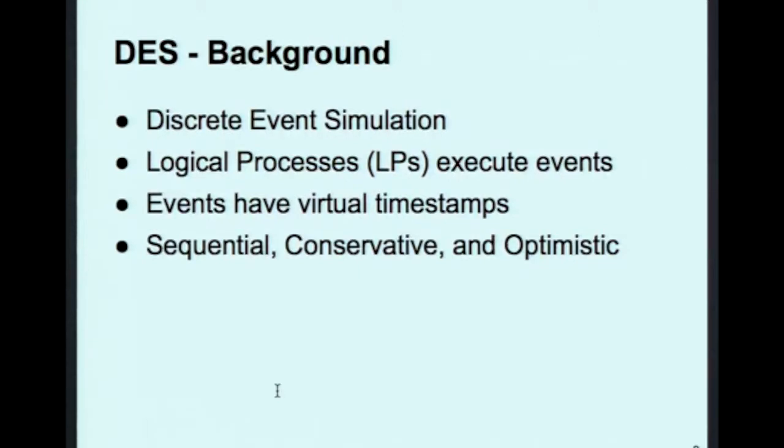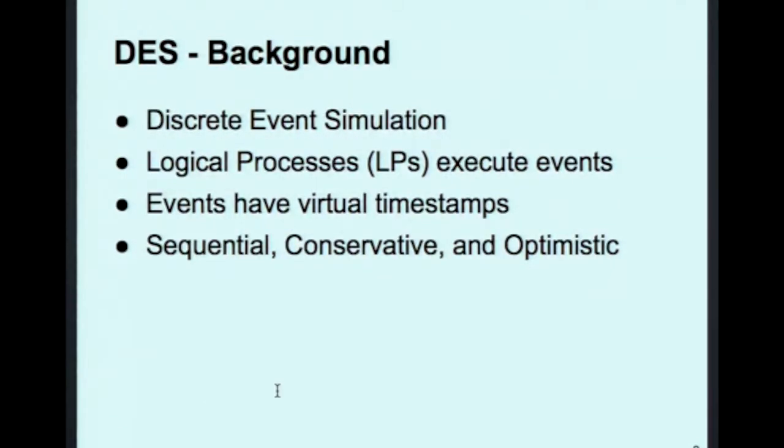And discrete event simulations are mainly composed of two key entities, logical processes and events. So LPs are what actually execute events. They make up the state of whatever system you are simulating, and as these LPs execute events, they update their state and move forward in time. These events have virtual timestamps, and therefore, in order to correctly run your simulation, you have to execute these events in timestamp order on the LPs they're intended for.